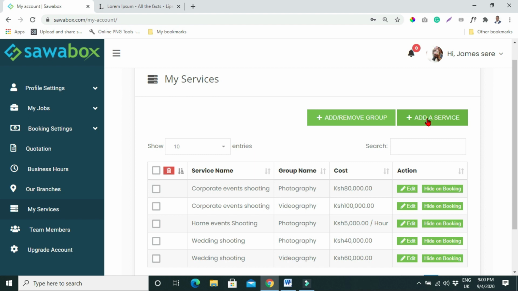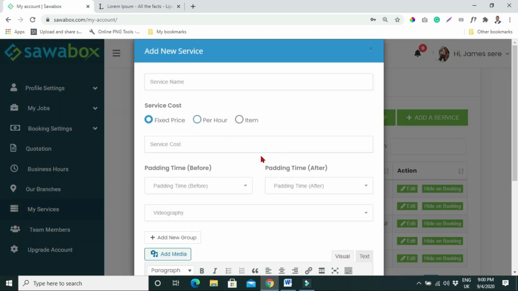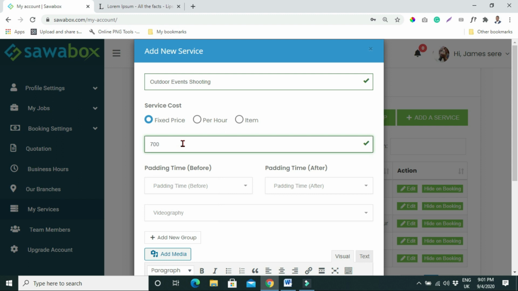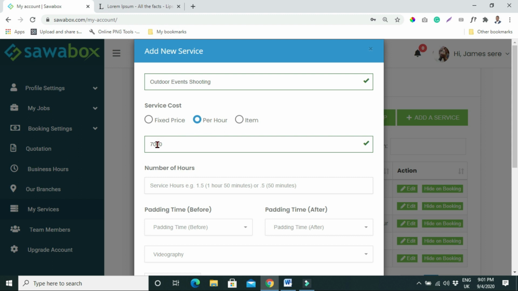So let's add another service. You can say outdoor events shooting. This one we can still have fixed price, and then we say for this one we are charging 7,000. Let's say we are charging per hour. So let's say we are charging 7,000 per hour.